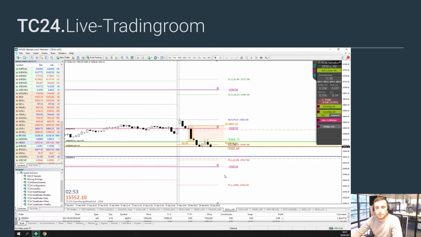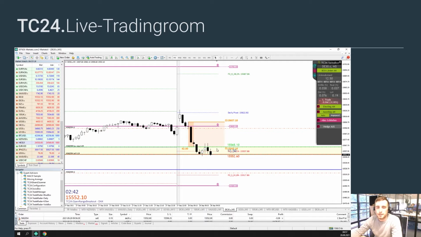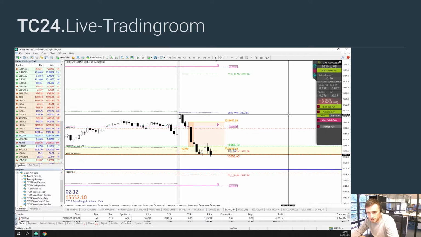However, if the market does reverse and decides to go back up the chart and surpasses our green line, we're going to trigger trade number 2 into a buy position. At that very moment, our blue line will jump from the bottom of the chart to the top, and we will have a new direction target. So then we will be trading the market up instead of down. Once it hits the blue line, we close all the trades at the same time, and the leftover profit on top is our predetermined target percentage of 0.076%.